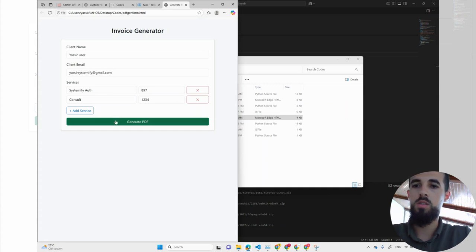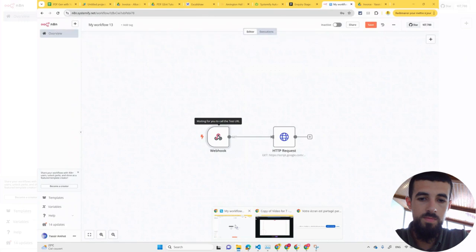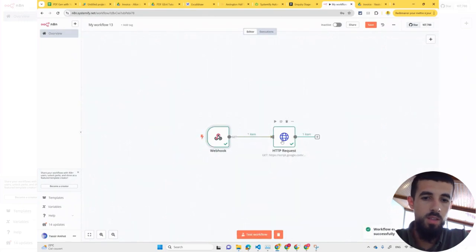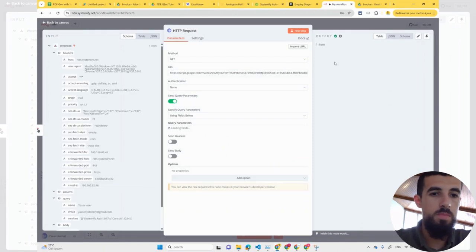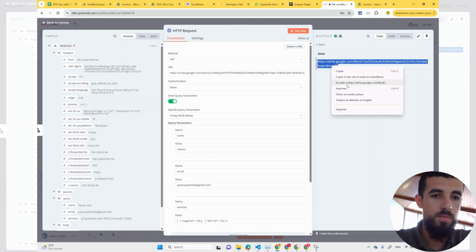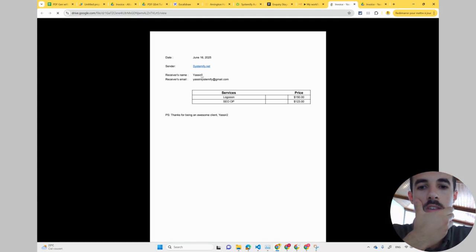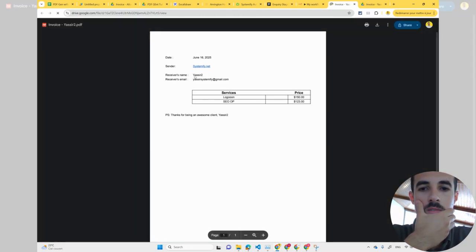Okay, generate PDF. Workflow has started. Okay, let's check in N8N. Okay, this one was sent. Great. We have a PDF here. You can go here and it's here too.